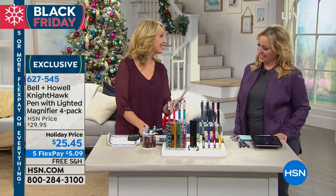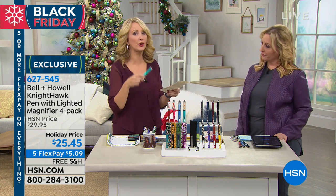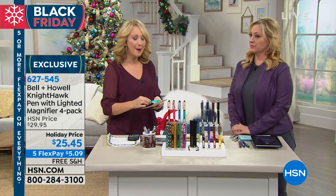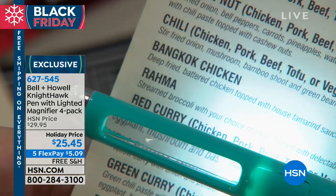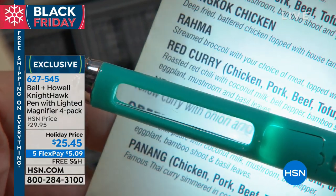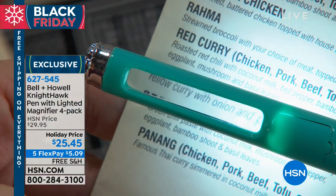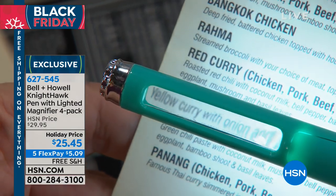This is one of those great things to have around. And the nice thing too is we always need flashlights, right? You always need extra light. We're including an extra set of batteries for each pen. But how many times have you been borderline embarrassed in a restaurant because you can't read the menu? My arms aren't long enough for some of this little tiny print these days. And not everybody wants to wear readers all the time, right? So look at how you can get so much closer with that 3X magnification.